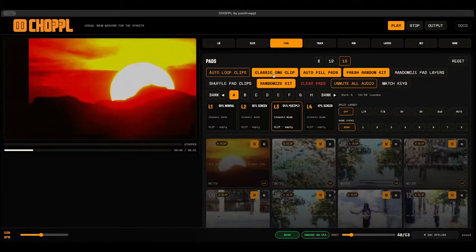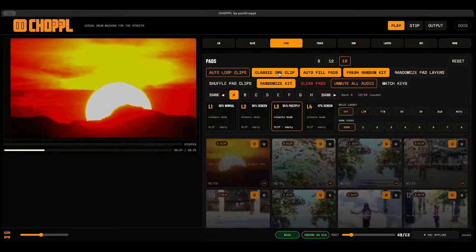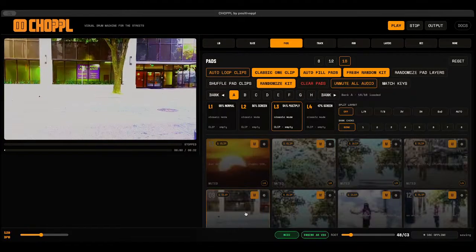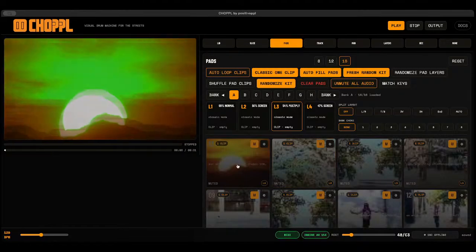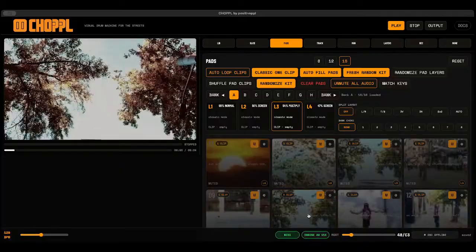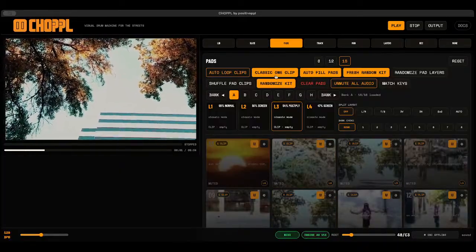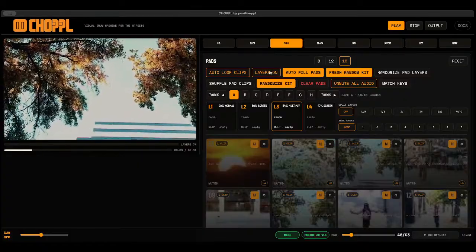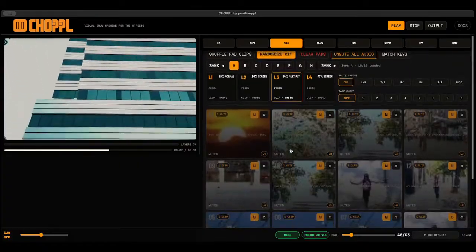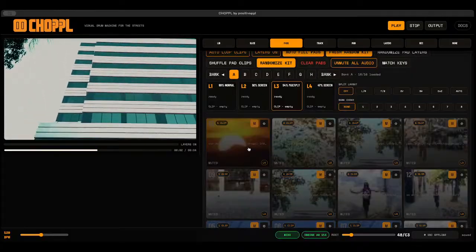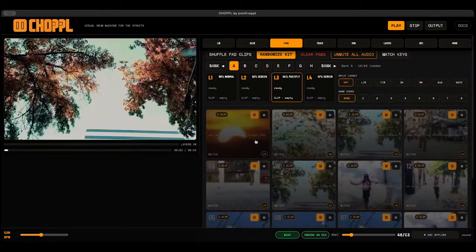The second button here says classic 1 clip, and this is basically going to allow you to hit each pad and show whatever's on that pad, right? But if you click it again, it says layers on. So layers is one of the best features because now each pad is assigned a layer that work with each other.